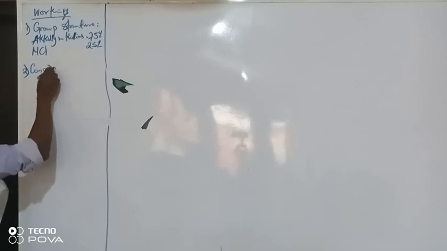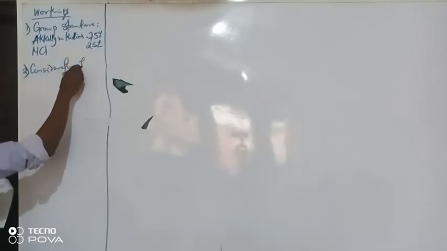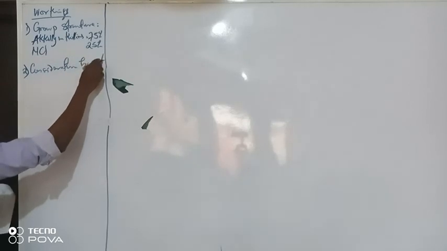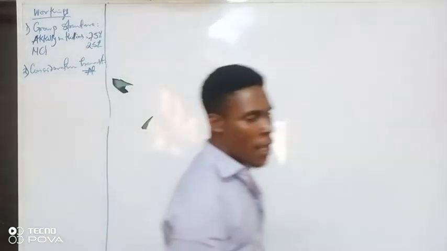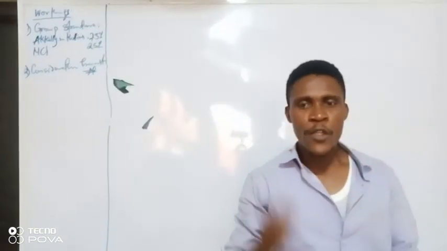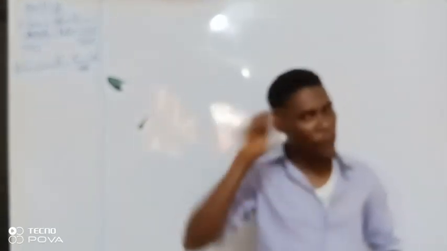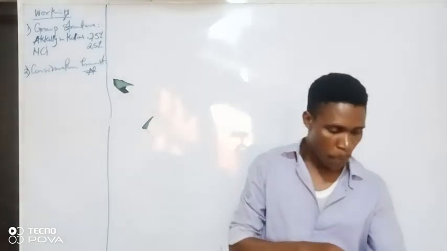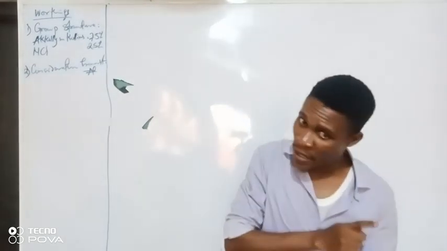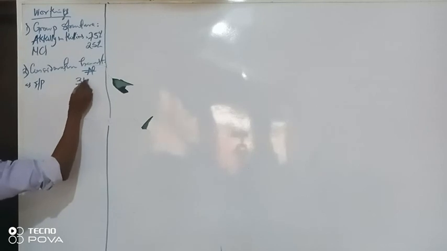That's number two now. Consideration transferred. Based on the question, we were told that if he's going to pay, he will pay at what? 2 naira 12 kobo. They give us 318,000 in the statement of financial position. And in the question, they label it as what? Investment in Collins.